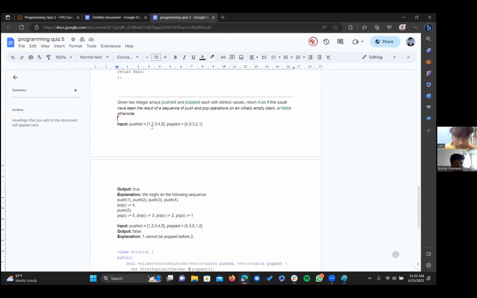It will keep comparing the pushed and the popped elements till it reaches the first element of the pop array. So it will validate 1, 2, 3, and 3, 2, 1, if these three elements are popping in the right order or not. Then I just need to figure out a way to validate 4 and 5 as well.